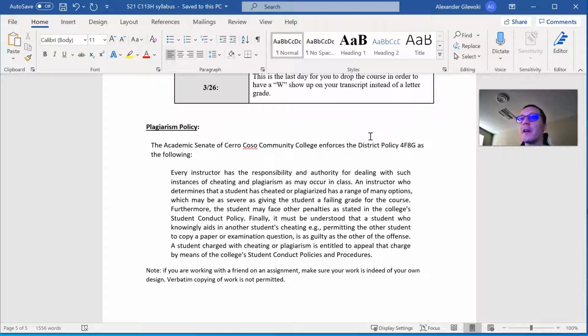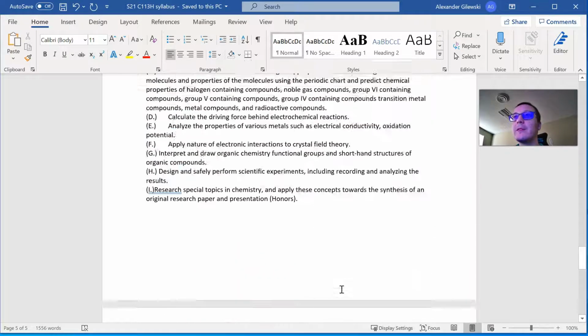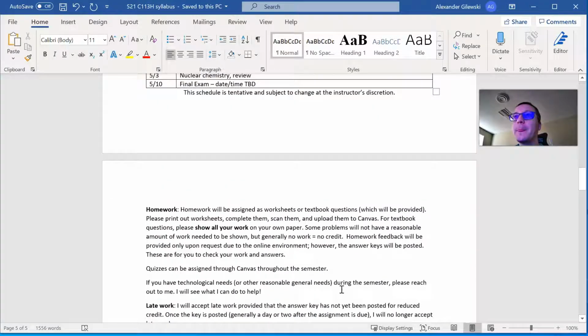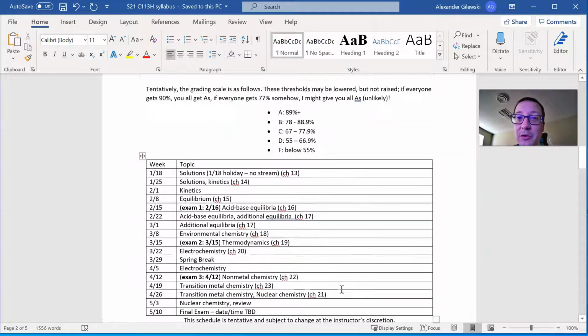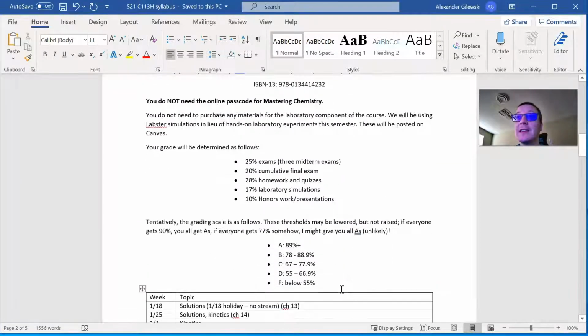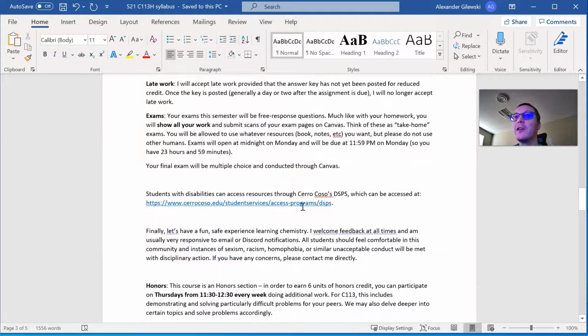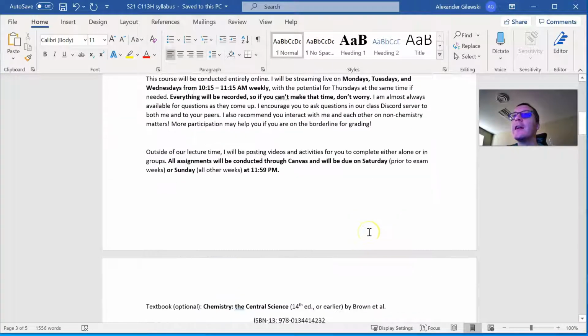But again, please do not work together on your exams. I really do not want to have to deal with any sort of plagiarism. That's never a fun thing for me to do, and it's not fun for you either. So the best thing to do is just avoid it. I find that the only way to really fail the course, in my opinion, is to cheat. So avoid that. Okay? Let's never have to talk about cheating again.